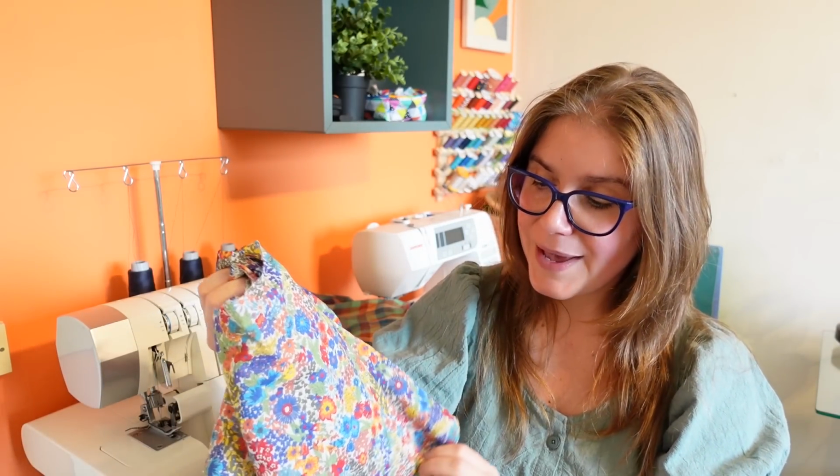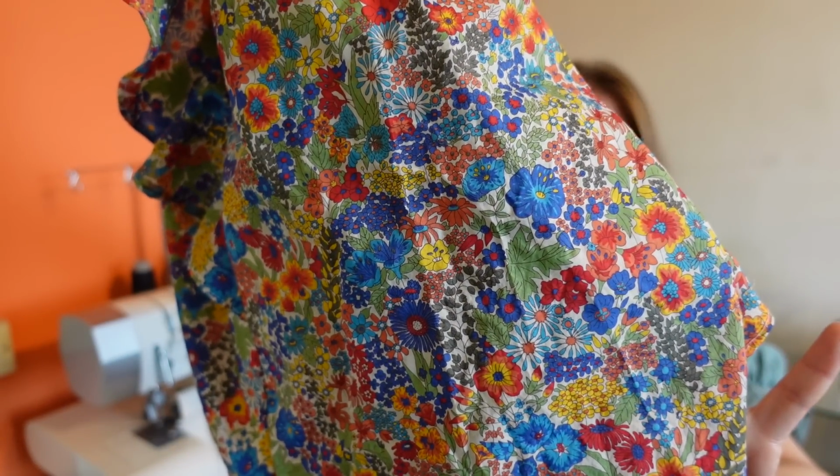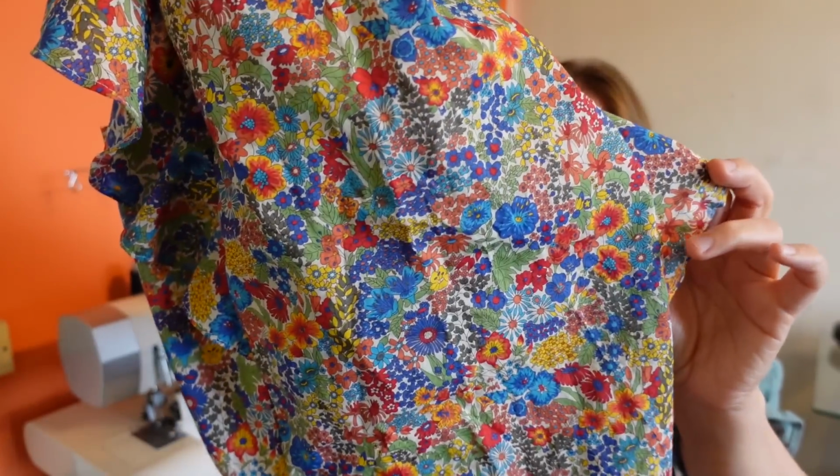This fabric, by the way, is a stunning Liberty Tana Lawn fabric that I got from John Lewis. It's beautiful fabric to look at, it's beautiful fabric to work with, and I think this will be a really nice one to wear with so many different things in my wardrobe, so many different colors on there, and it's just such a happy fabric.